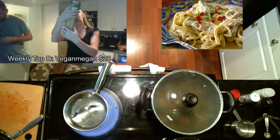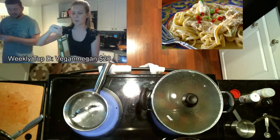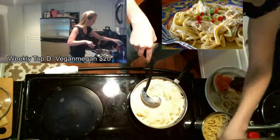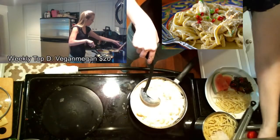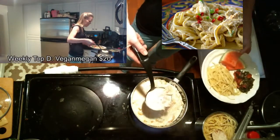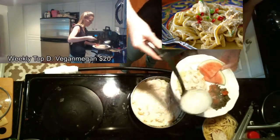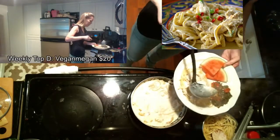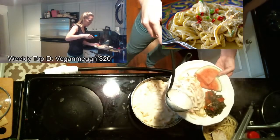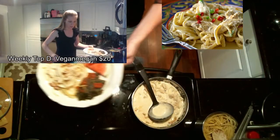I picked the bucatini pasta. Oh, you're right. It does have a hole in the middle. Oh, I don't know if you can see that. Oh, that splattered a little. Kind of burns. That's okay. And I'm going to add a little bit of green onion.